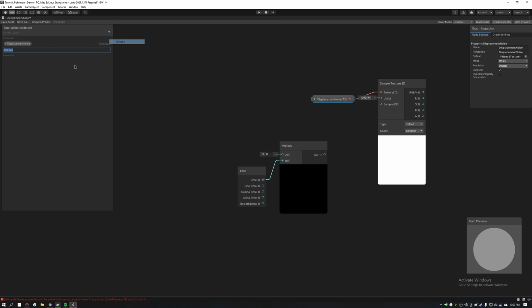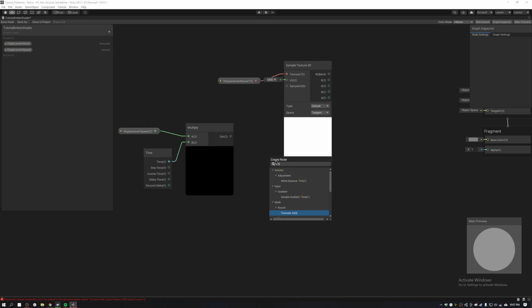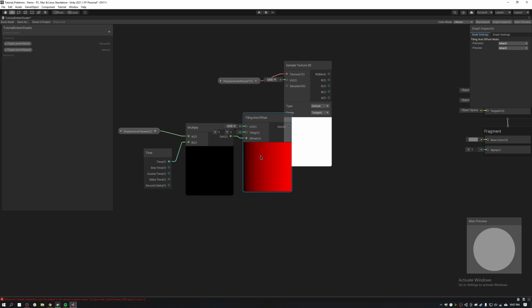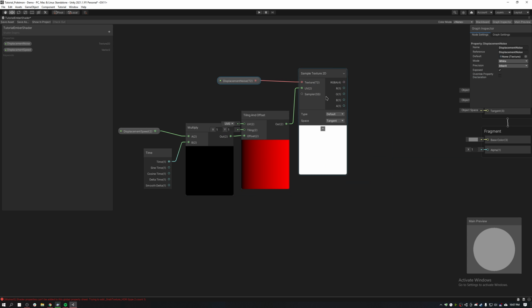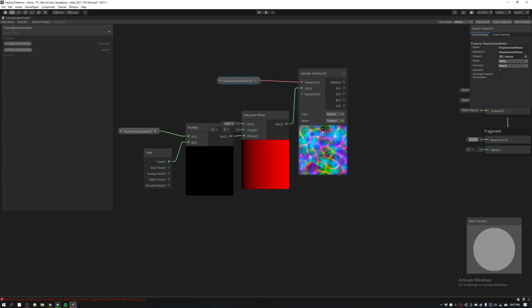By the way, you can make a vector 2 here, right? So we can call this like displacement speed, and it's going to work just fine, you see? So if you want to have control over the speed of the textures, you can do so like that. So that's a pretty cool tip. So here we want to go like 0.2, minus 0.2, something like that. And now, once again, tiling and offset, same drill as before on the offset channel. And we're going to plug that in. And here in the displacement noise, we want to, once again, use T_noises. Very cool. So now we have this very slow moving texture.